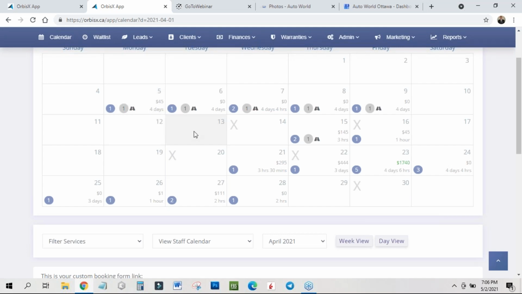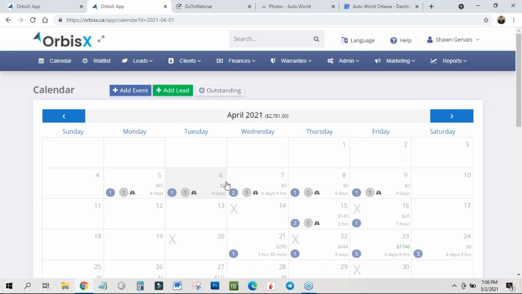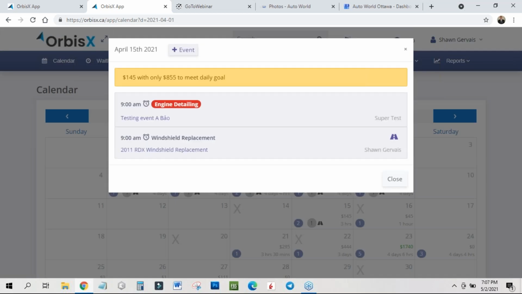Yeah. Okay, so the calendar is designed to give you a snapshot of what's going on. The reason this one says 4 days and this one says 3 hours is because that's the amount of time booked up for the jobs on that particular day. So you can give yourself a duration. They don't mean anything per se; it's more just to give yourself a ballpark of how much time you've booked up in that time frame.